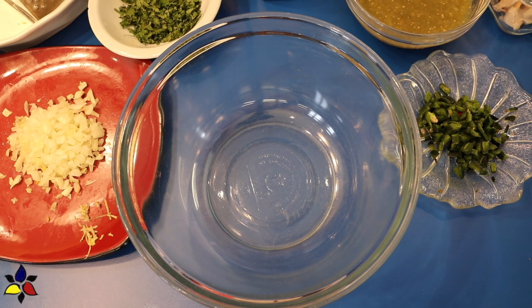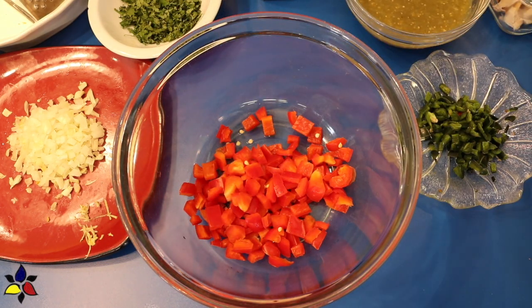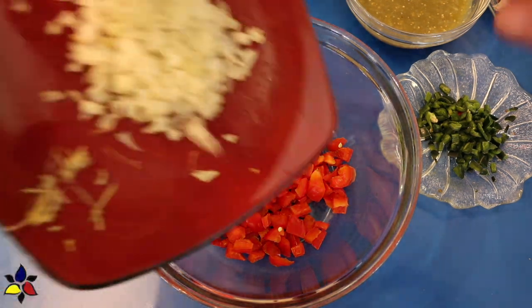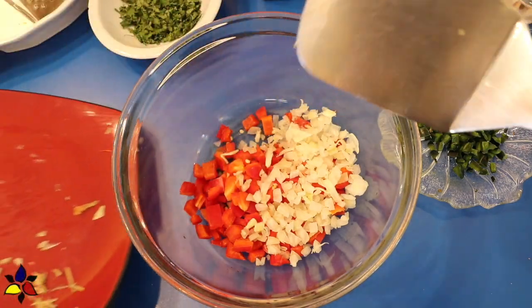To make my salsa verde, I first cut up my red bell pepper, aka capsicum, into very small even pieces and throw it into my bowl. Also dice your onion into very small pieces. These very small pieces will reduce very nicely in the sauce.